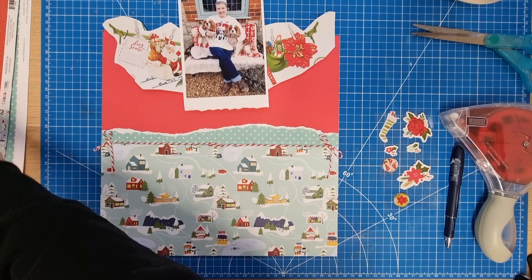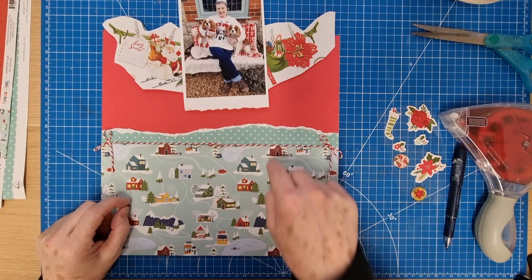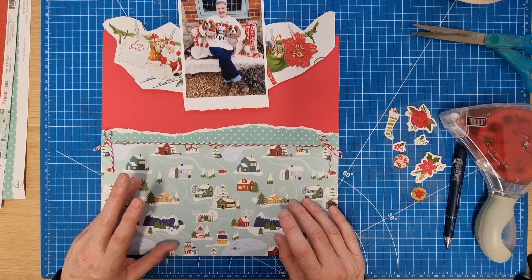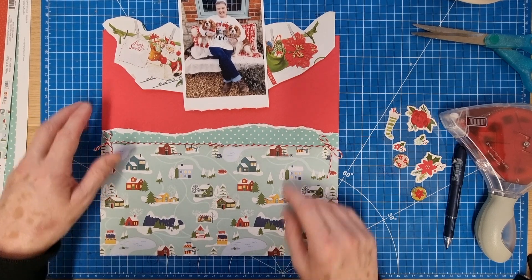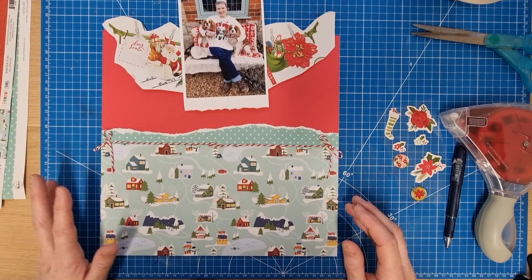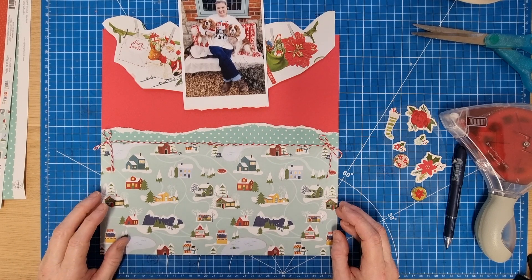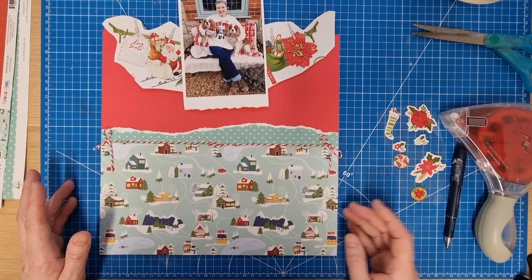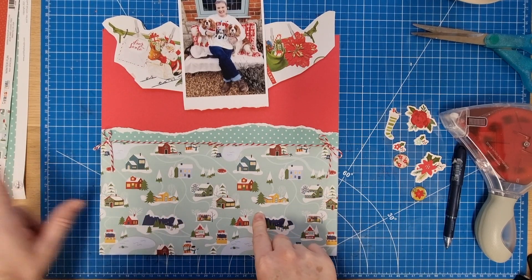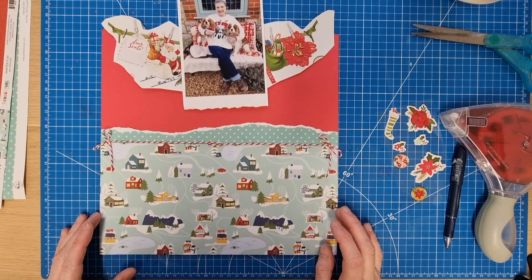It's quite tricky to use, so I thought I would use the other side. Today I've done something I never normally do — I've cut into a 12 by 12 sheet of patterned paper that's not going to be used as a full sheet. I always buy a 12 by 12 sheet to use as a 12 by 12. The exception would be a half-and-half page like this — I've saved half and I'll probably use that on another page.